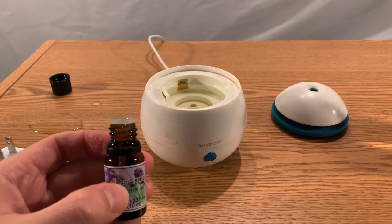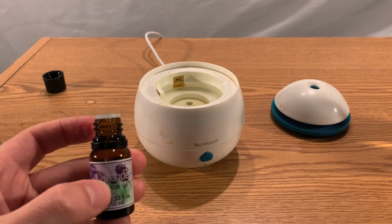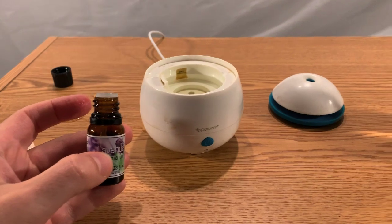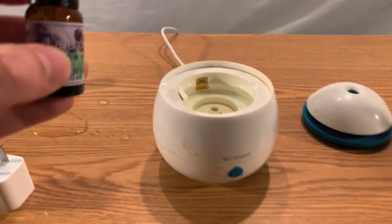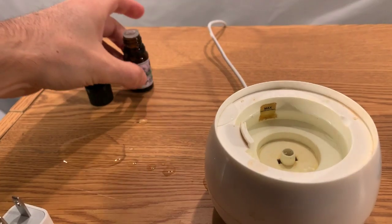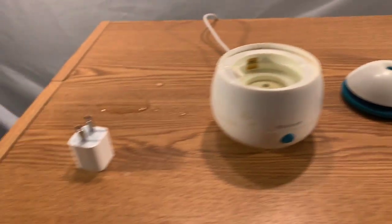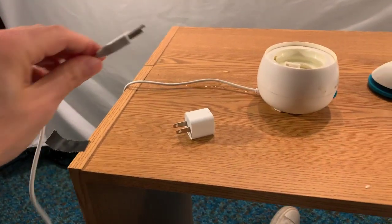Normally at night maybe I'll put six drops or ten drops in — I really want to smell it. But you don't need to go too crazy because the oil is quite concentrated and powerful. You might also want to mix things — three drops of this, three drops of lemon, three drops of something else, and before you know it you've got a pretty strong concoction. Let's put a couple drops inside: one, two, three. You have to be careful because sometimes it comes out quick.